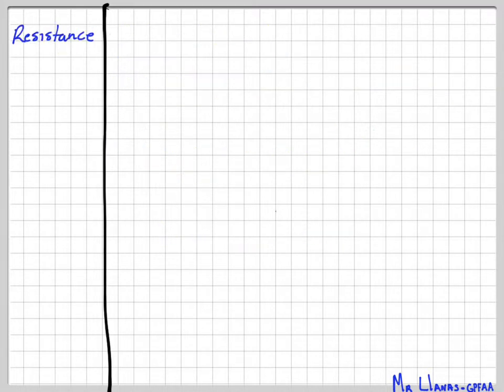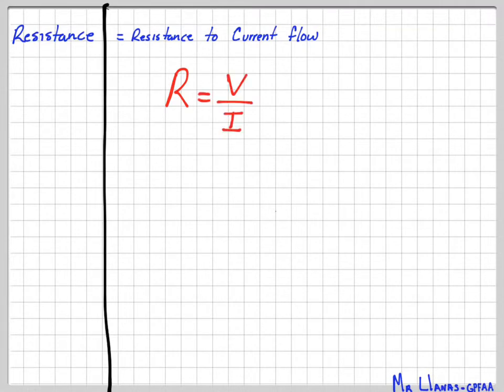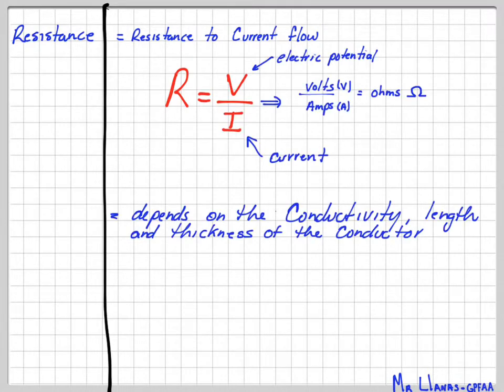Okay. All right. So resistance, another thing that we have to talk about today before we do more problems. Resistance is just the resistance to current flow. If there's something in that circuit that's going to resist the current flowing through the circuit or the wire, then we're going to call that resistance, and we're going to use R to represent resistance. And resistance equals voltage over I. The V in the formula stands for electric potential, or voltage, in volts, right? And the I is the current in amperes.